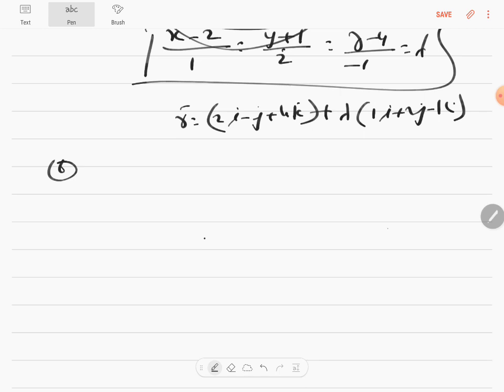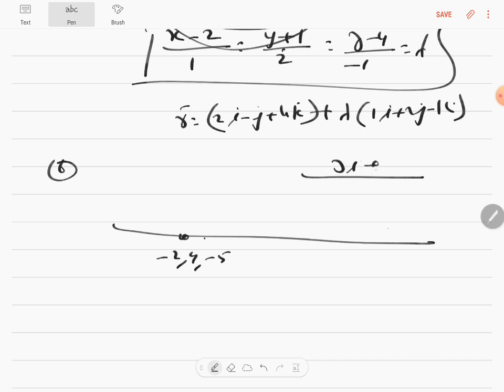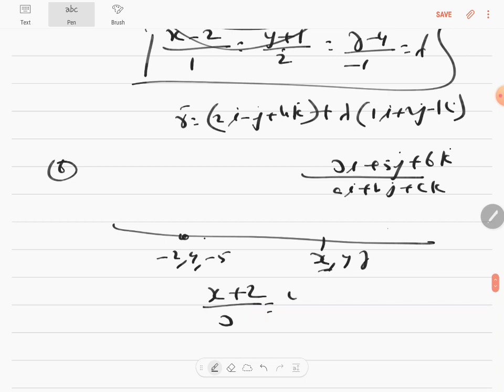Find the Cartesian equation of the line which passes through the point minus 2, 4, minus 5, and is parallel to a given line. I don't need the parallel line, I only need the direction. And what is that? It is 3i plus 5j plus 6k, which is what gives you the direction ai plus bj plus ck. You only need the direction because you consider an arbitrary point x, y, z. It's x minus x1 by a is equal to y minus y1 by b is equal to z minus z1 by c is equal to lambda.